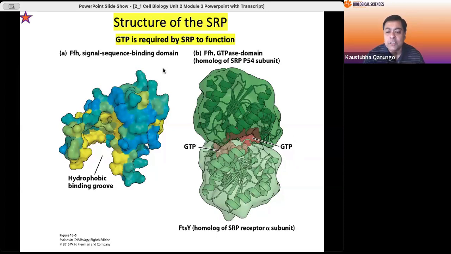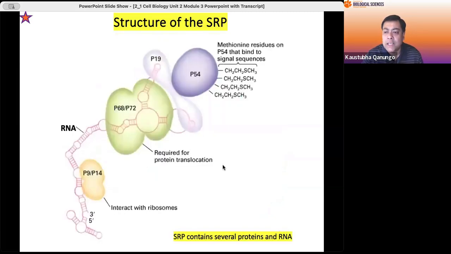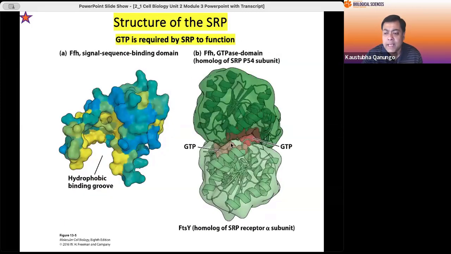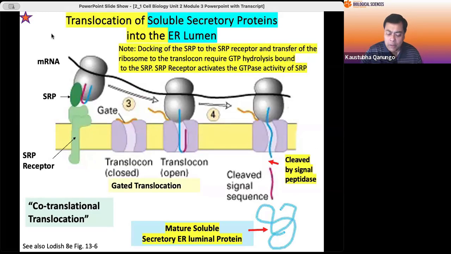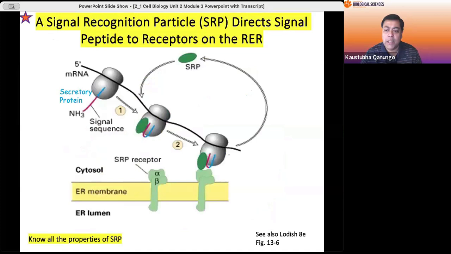These are essentially the crystal structures of different homologs, where it shows the GTPase domain of the SRP54 subunit, and an FtsY homolog of the SRP receptor alpha subunit. This contains the GTP binding sites, which are shown in a molecular model. That detail is not necessary, it is just important that GTP is functioning. So now from this picture right here, this shows how the proteins are coming out, the signals are coming out, SRP is catching it, bringing it to the receptor.